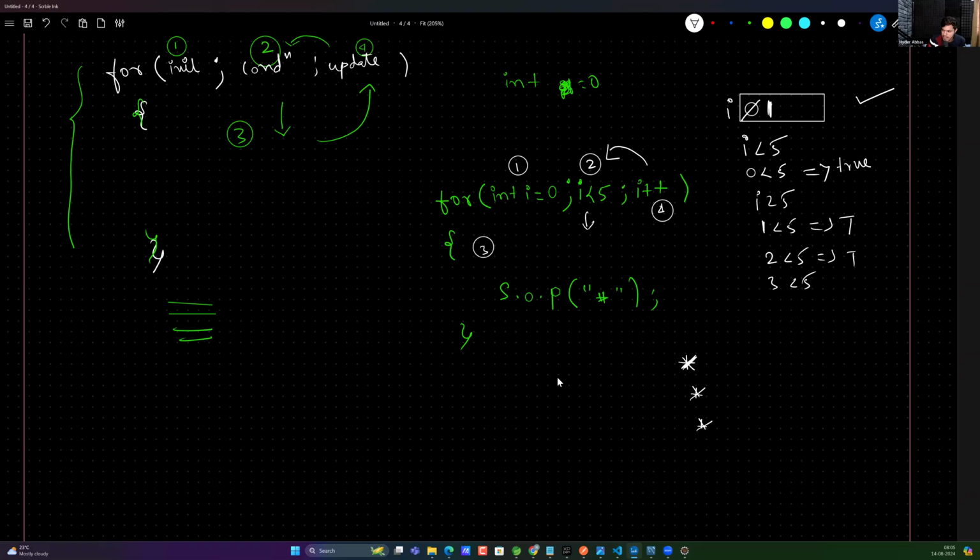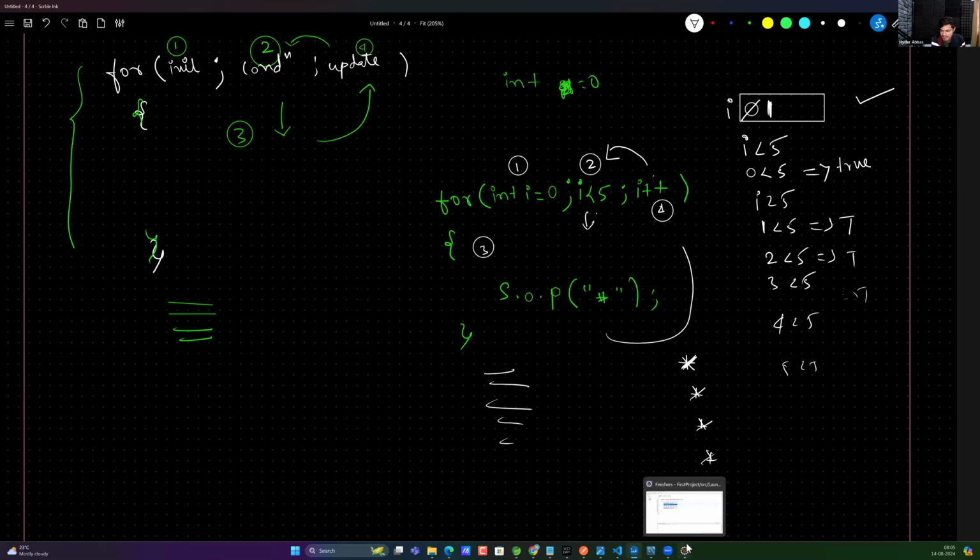Because of i plus plus, guys, it is updating. The i value is getting incremented. i plus plus means the value will increment by 1: 4 will become 5, 5 will become 6, 6 will become 7, like that. It is true, 1 more star. Is 4 less than 5? 1 more star. Is 5 less than 5? No, false. False means it will leave the loop. If there is something after the loop, that will be executed. The loop has failed. All good, dear friends, everyone?